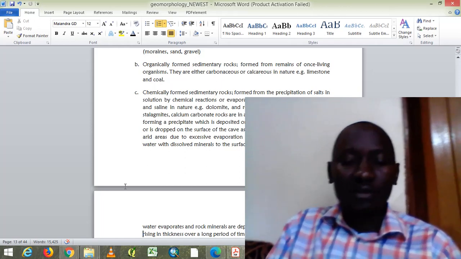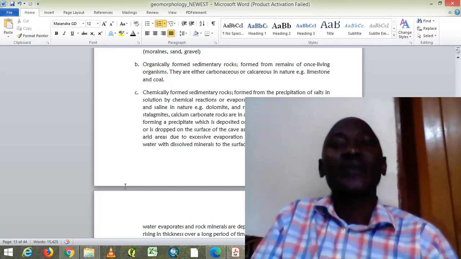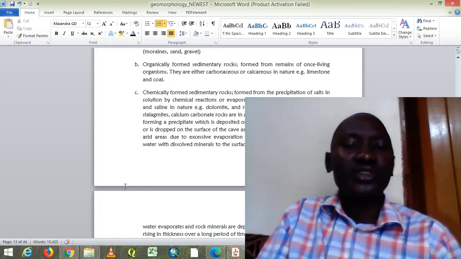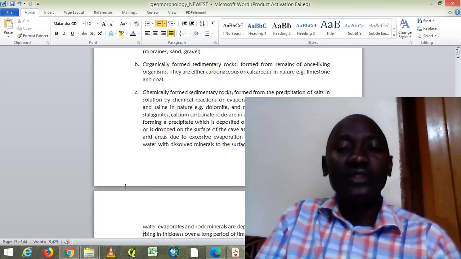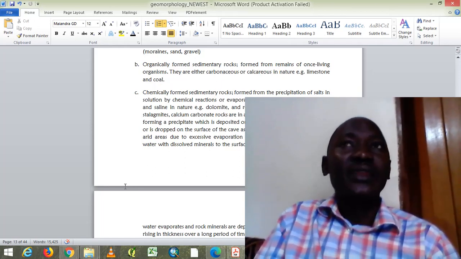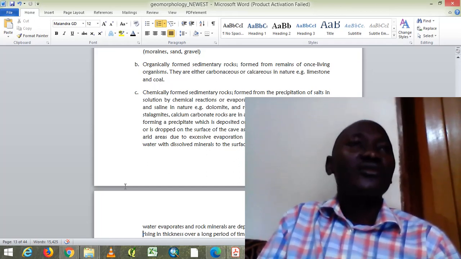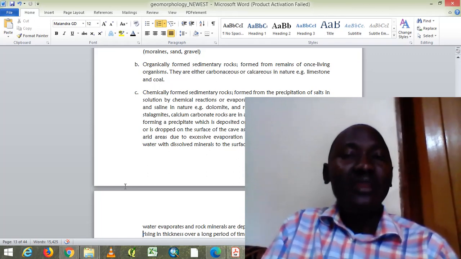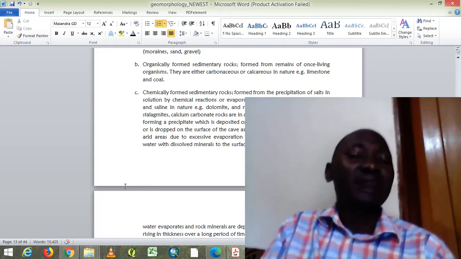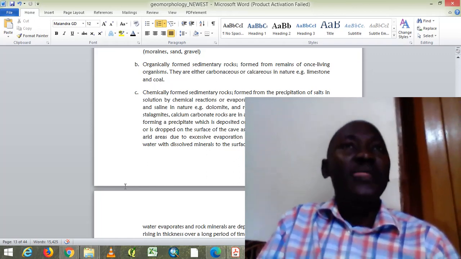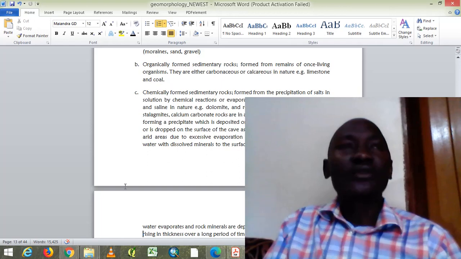Then we have chemically formed sedimentary rocks. These chemically formed sedimentary rocks form from processes of chemical weathering, where we have precipitation of rocks in solution by chemical reactions and evaporation of water. An example of a chemically formed sedimentary rock is rock salt, the one which is mined in Lake Katwe. That during cold weather, the material, the rock minerals, dissolves with the water. But when the temperatures are too high, the water evaporates, leaving behind the salt precipitate or the solute. That is later mined by these miners. So, in other words, there is solution weathering in this case, that water dissolves the minerals, and so you have a solution.